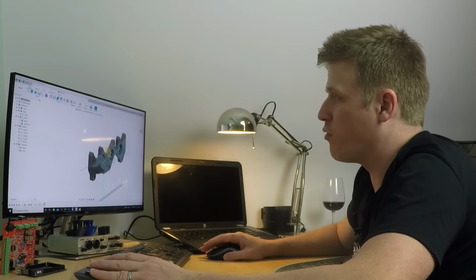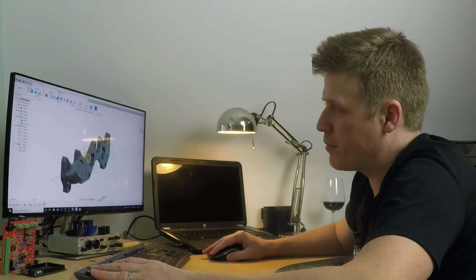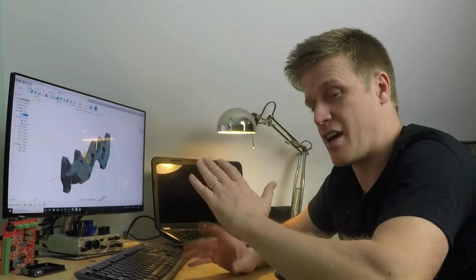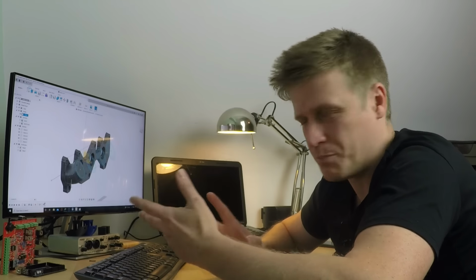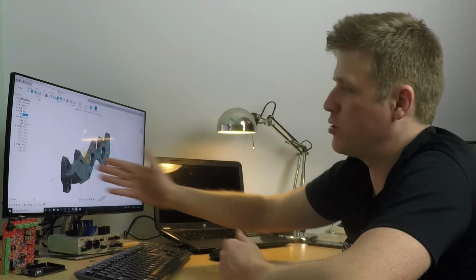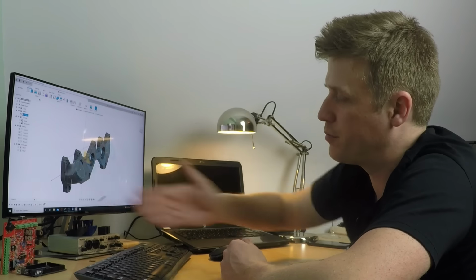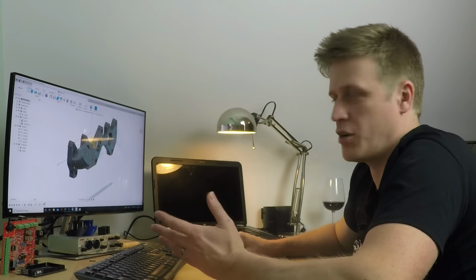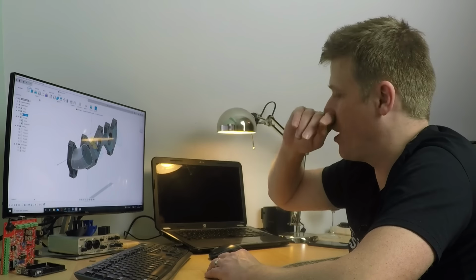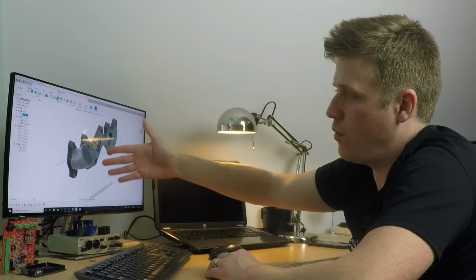But first off, what we're going to do is throw in one of the things I need on this, a vacuum takeoff for my brake booster, brake servo. I want it coming off cylinder four here, at a bit of an angle. So what we'll do is create one, and once we've modeled all of that, we'll then clear out the center.